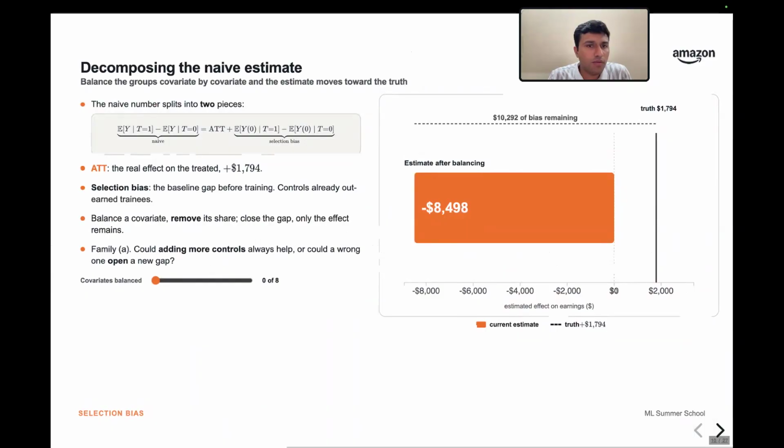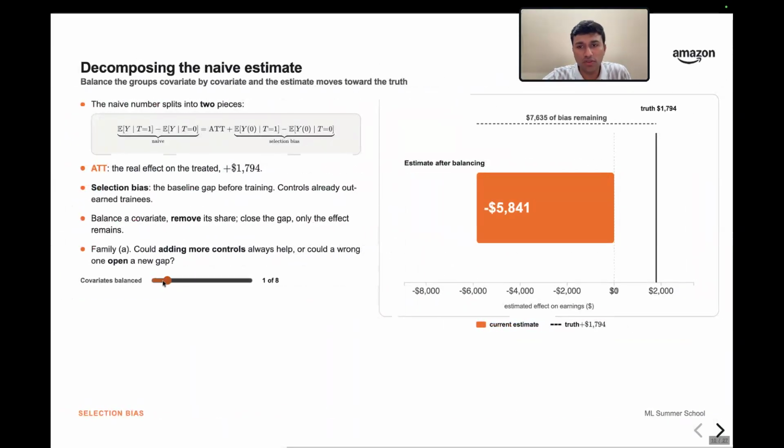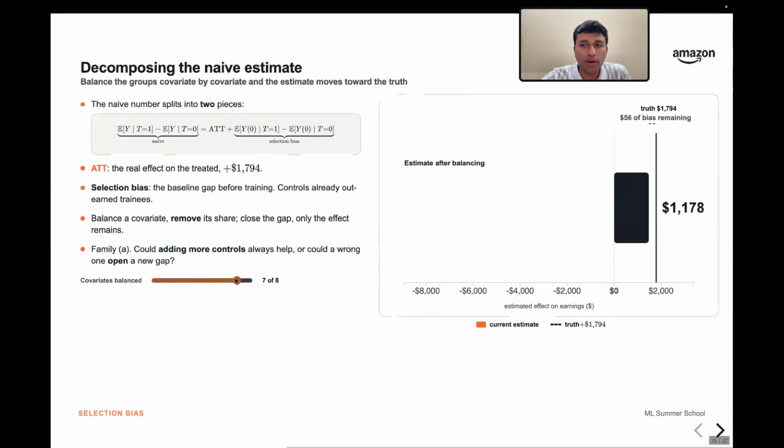So when you decompose it in this manner, we basically see that there are different covariates that we were not able to balance on, right? For example, earnings, married, etc. And as you balance each of these covariates, we'll essentially get a lower bias in our final outcome. So it will be more and more closer to the RCT data that we had, right? Or the RCT ATT value that we had, and this selection bias term will essentially be zero. So now our goal is to essentially turn this term to zero, or basically remove as much bias as we can from the final effect that we are getting, right?